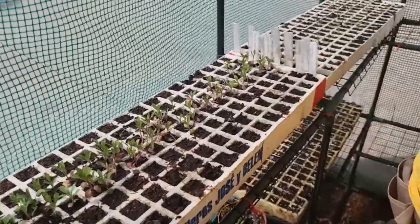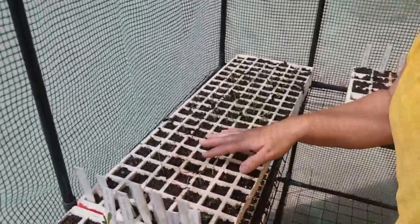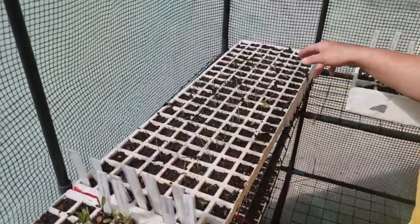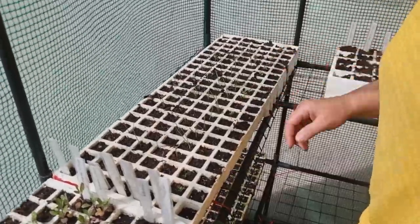Yeah, they need to be potted on. And then, what are they in there, Marix? So these ones are spring onions in this one, and celery in this. So they're all spring onions because the kids love spring onions. Yeah. And the celery's in this one too.